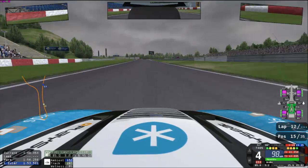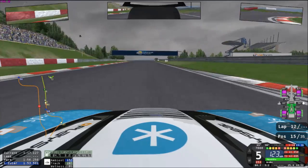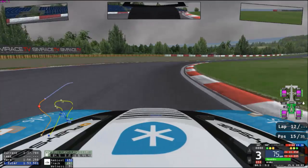Good lord. Either Mr. Hardwick has completely cut the chicane at the end of Sector 3, or he has just found a whole second over everybody in the last sector. Although he's done a 153.8, he's done a 28.5. Oh, that's the last sector. That's insane! Yes, that does seem a bit much.